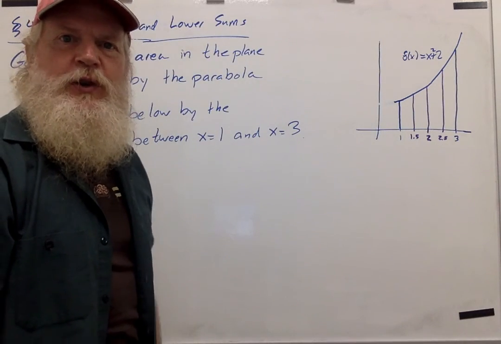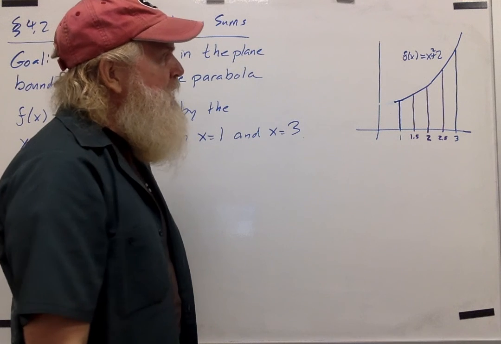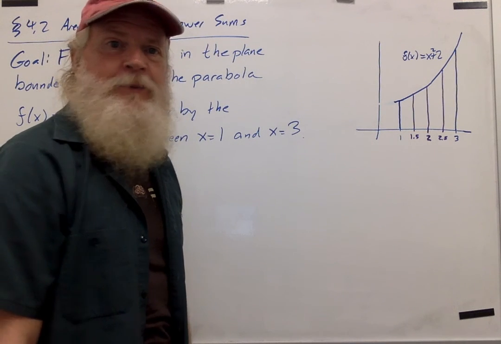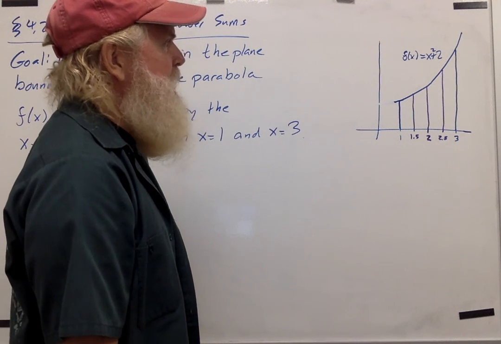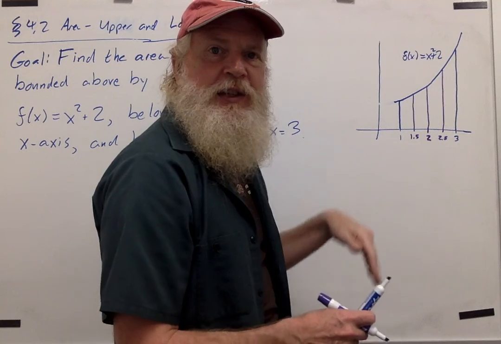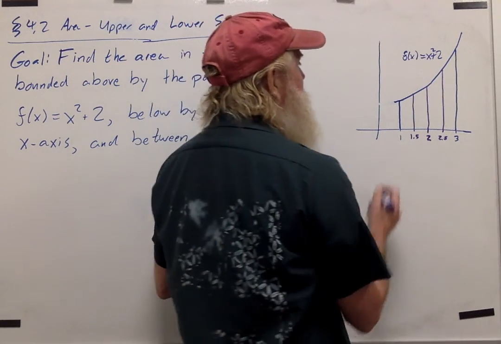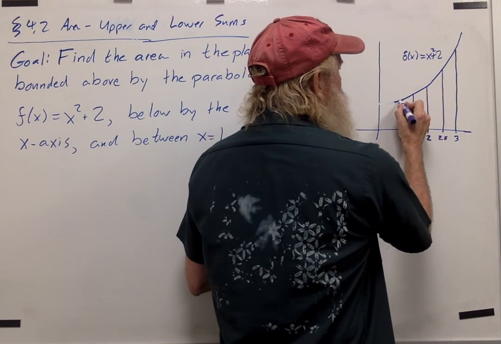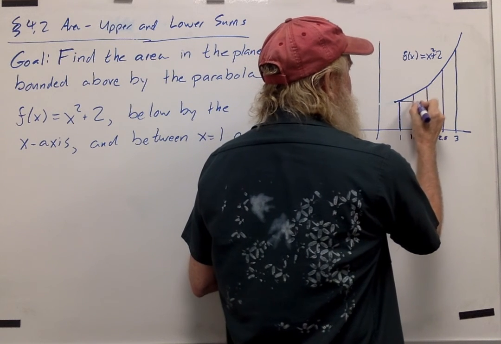Notice that each one of these vertical strips has approximately the shape of a rectangle, and we know how to find the area of a rectangle. So let's see if we can approximate the area under the curve by actually squaring off the top of each of these strips so that it becomes an actual rectangle. Now to begin with, I'm going to choose rectangles which sit underneath the curve.